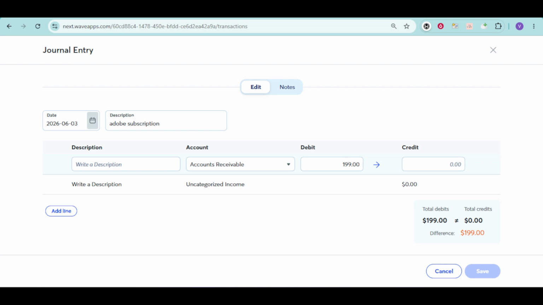This simple guide has shown you how to navigate the system, enter details accurately, and ensure your financial records are up to date. Regularly recording expenses not only helps in keeping track of your finances, but also provides valuable insights into your spending habits. I hope this tutorial has been helpful and that you feel confident in managing your expenses in Wave accounting. Remember, keeping your financial records accurate and organized is key to successful financial management.